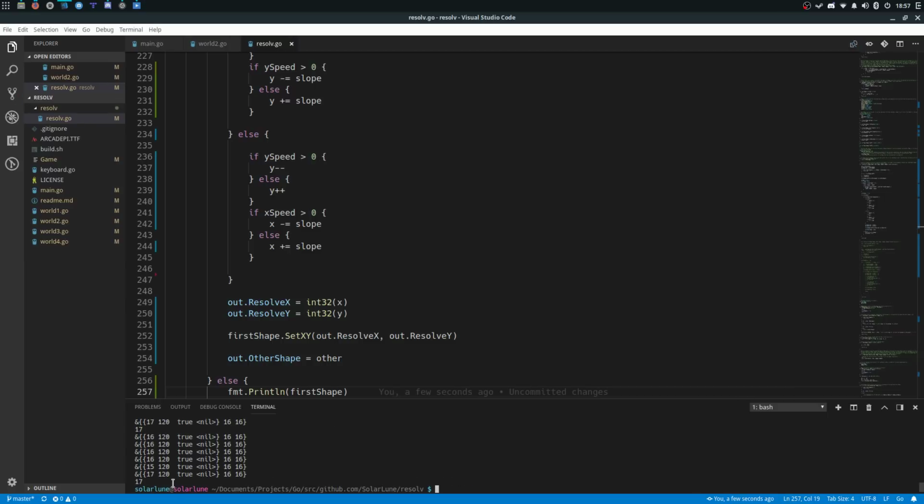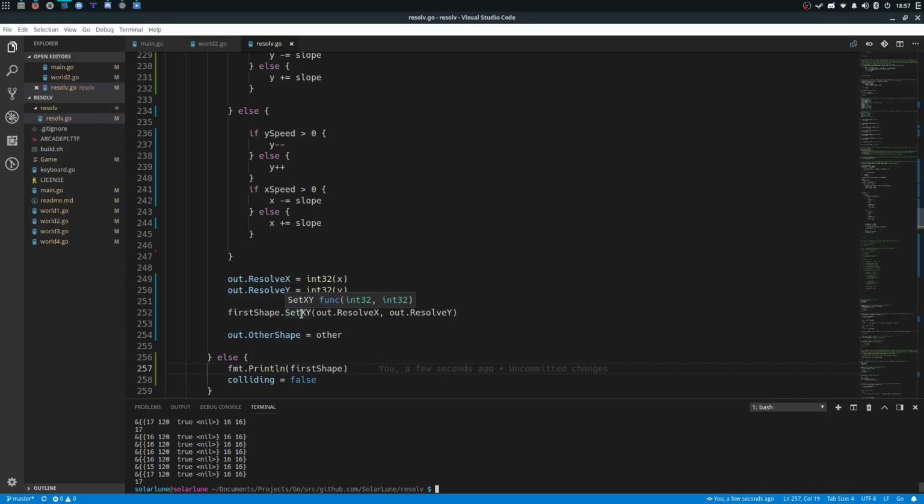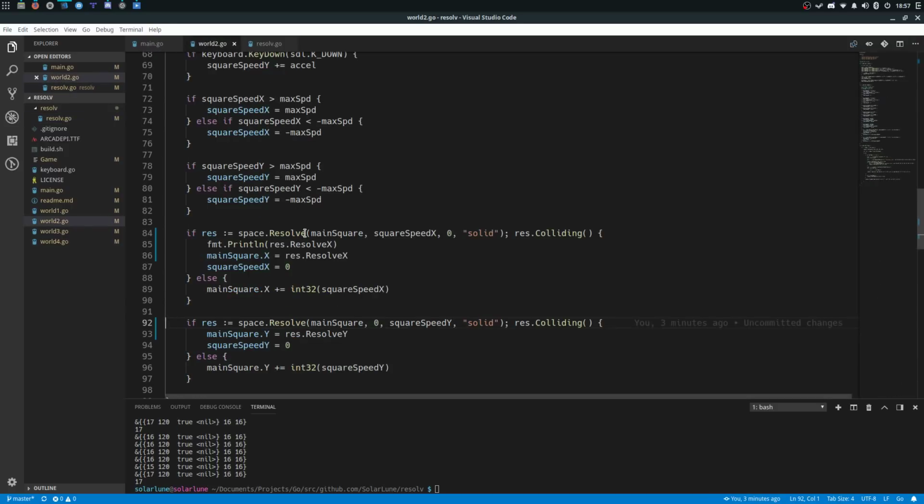Why is it saying 17? First shape, X and Y. Oh, I guess that is the value that it's getting.